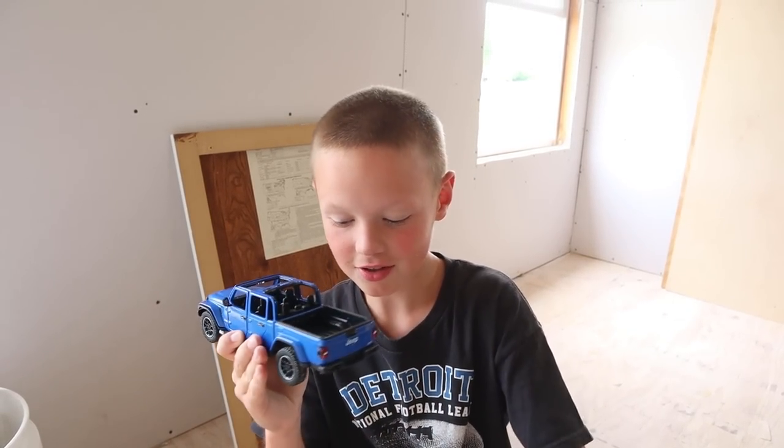How'd you get that? Finding Daddy's wallet. Me and my brother Isaac got $20. Like me, I got $20. My brother got $20. So I spent $20 on this and the other truck.